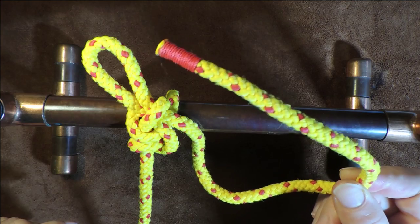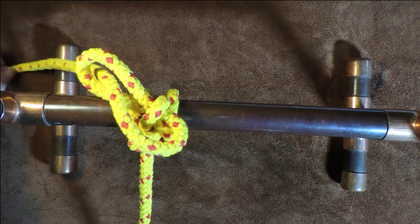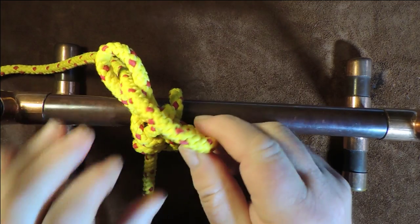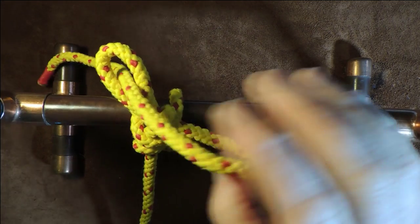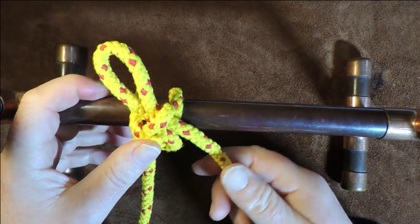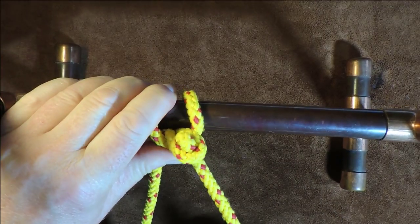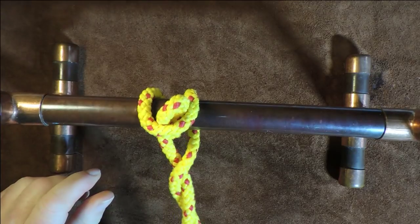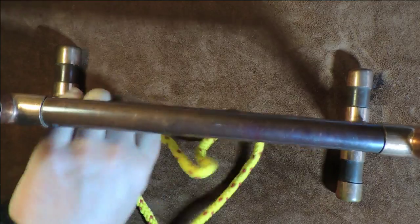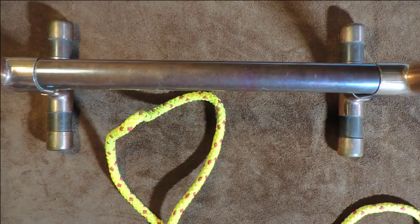But because I've got a fair bit of working end left over, what I can do is pass it through that loop there, and we're actually locking it so it can't accidentally come undone. If I want to undo this one, all I do is pull on my working end. Because I've pulled up a bit, it's a bit tight, and you can see now here, it just breaks loose. All I do is keep pulling and it's fallen off. And that's it. It's as simple as that, and it just comes undone so easily.